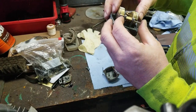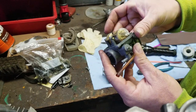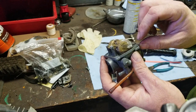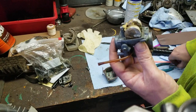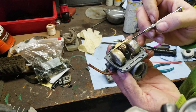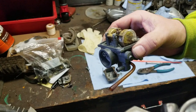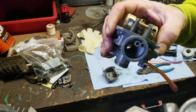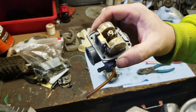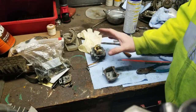However, I will tell you this, that it should be level, okay? And whenever you measure a float, you go from the base with no gasket to the top of the float. This one right here was in perfect condition when I got it, and I'm going to leave it the way it is. I will get the specifications later on and then check it. Okay, so we're moving on past that.